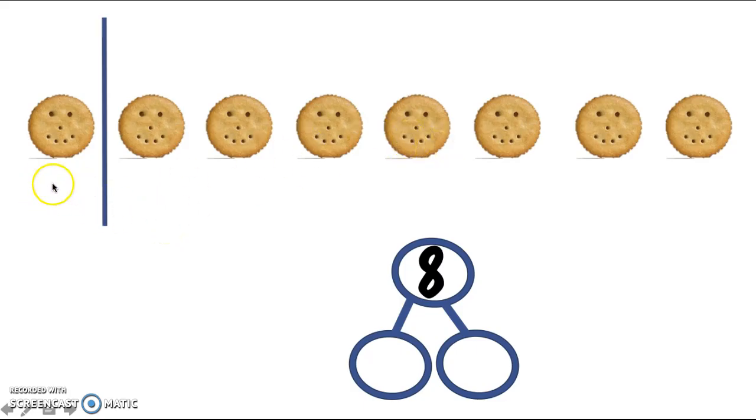Can you look at Candace's part and fill that into the number bond? And then look at my part and fill that into the number bond? Press pause while you figure that out and then press play to check yourself. Okay, friends, I was not super duper generous with Candace. She's not going to be very excited. But how many crackers does she get?